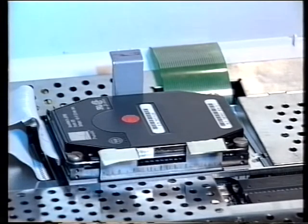The A1200 needs what is known as a 2.5-inch AT IDE hard drive. Be warned, there are other types of IDE drive available which will not work with your A1200. Some of these are too big physically to fit in the space in the 1200, while others use a different version of the IDE control electronics.